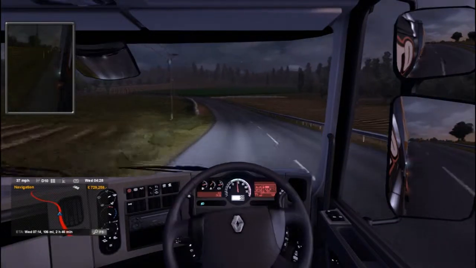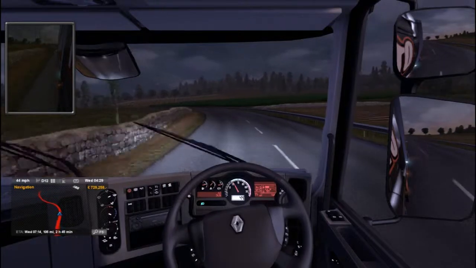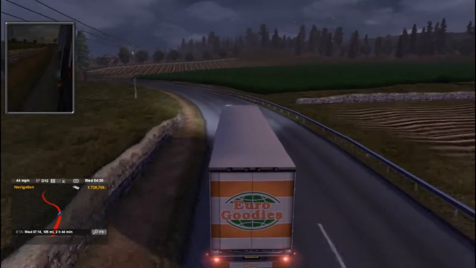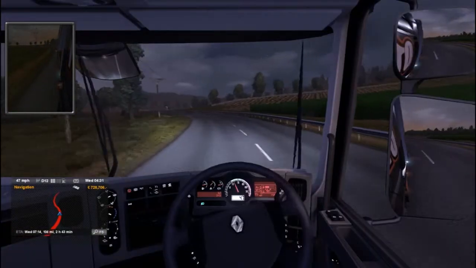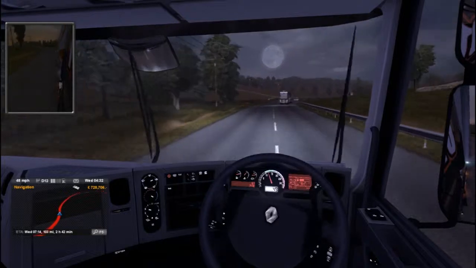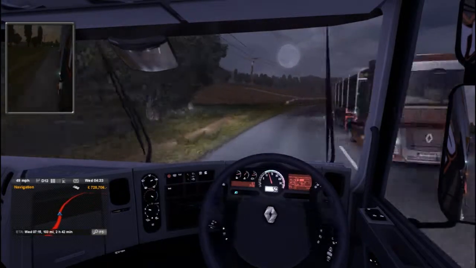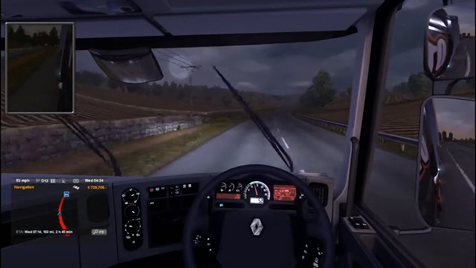So what are we at now? We're at 106 miles to go, 2 hours and 45 minutes left. My lights are still on. I'll leave them like that. I've got some money coming in. As you can see, actually, this game is really quite pretty. Ooh, I'm veering. Whoa, veering across some lanes there. Yeah, this game is really pretty, I have to say.